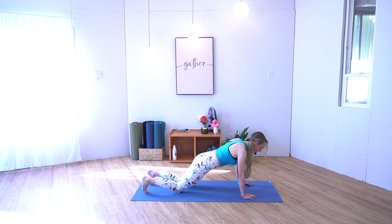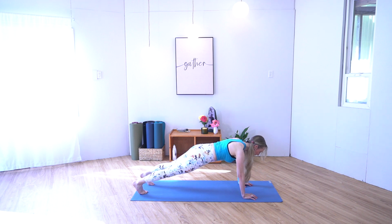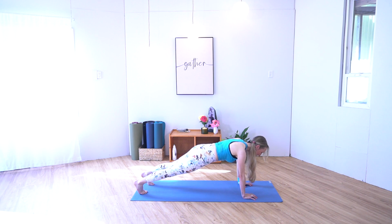I know a lot of us resist working our full body, arms, shoulders. We have so many things going on. To feel strong in your body will give you more power, feel you more empowered to create peace. Hold and breathe. Don't forget that lotus lift. You got this.